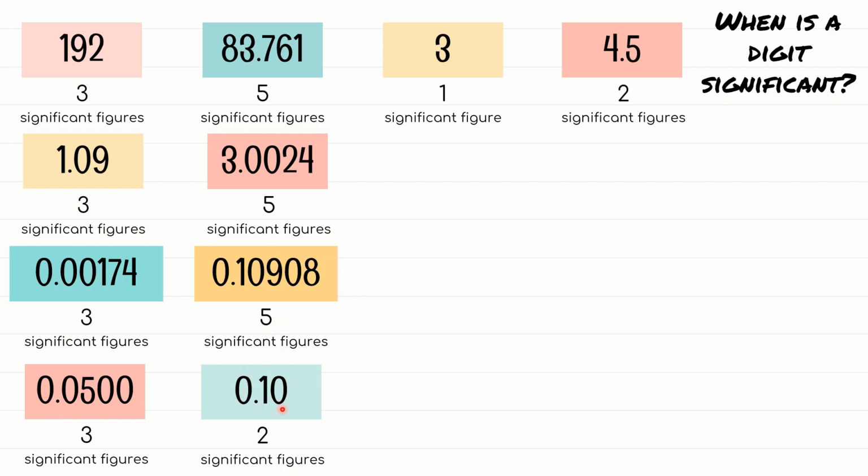Lastly, looking at the number 0.10, likewise, because this is a decimal, we do not count this 0 as significant. We start counting from this 1 over here. This 0, I intentionally wrote it there already, so I will need to count it as significant as well. So there are 1 and 2 significant figures to this number. I hope you get a better idea about significant figures so far.